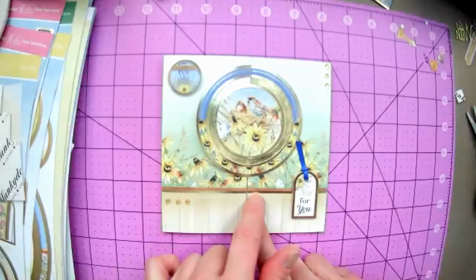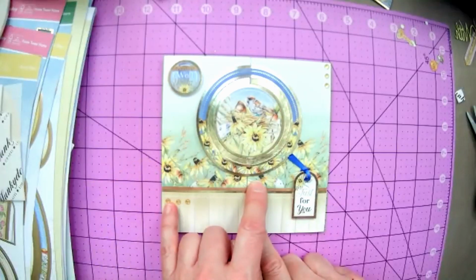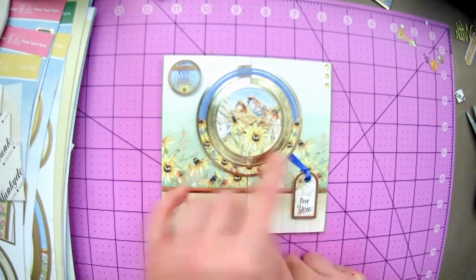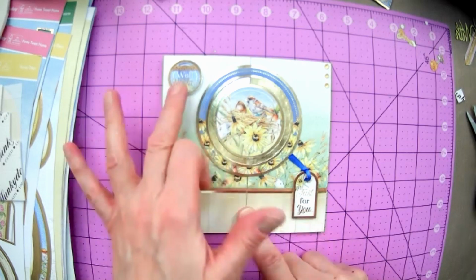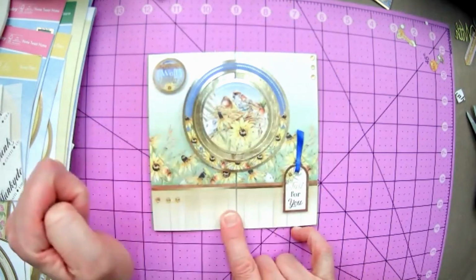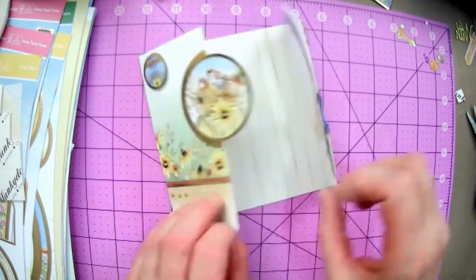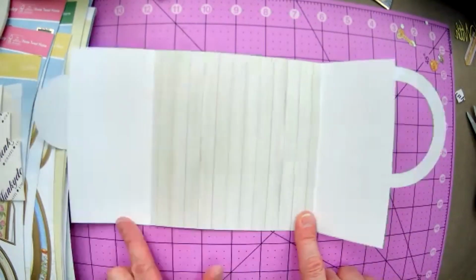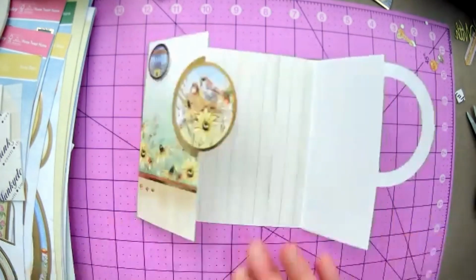And then I chose, because of this paper, I chose this topper, which also has the very pretty sunflower daisies, yellow daisies, brown-eyed Susans, flowers, so that it all matches. And then you've got the daisy there in the center. And then you've got a couple little elements that you can add to decorate your card. So this one is the just for you, and this is sending well wishes. And then again, I added a few little gems in each corner. And then we're filling in the inside of the card from the paper pad. So, but you can see how it matches exactly the outside. So the outside is a cardstock, and then the inside is from the paper pad.